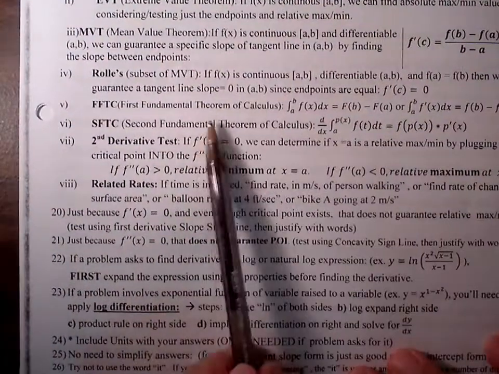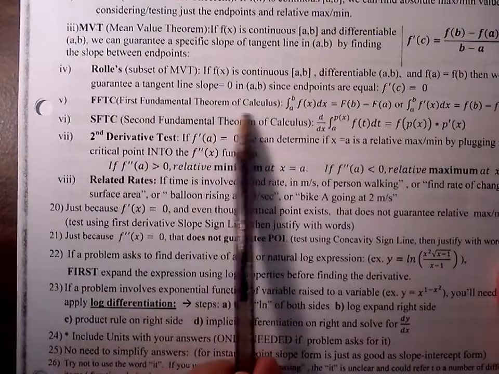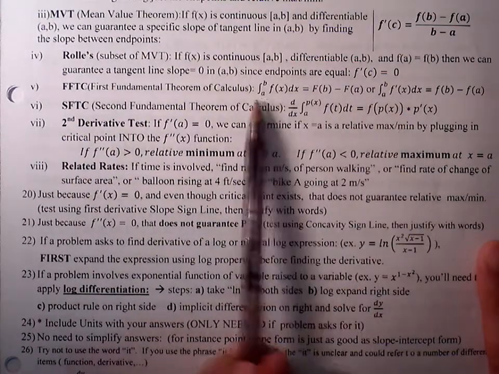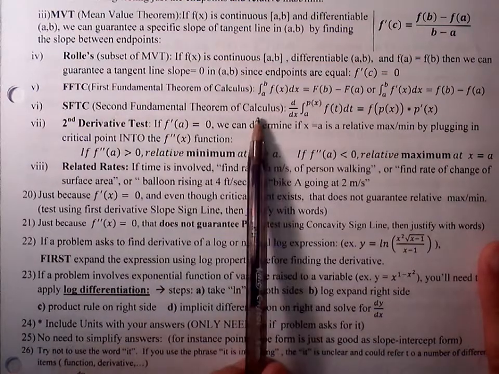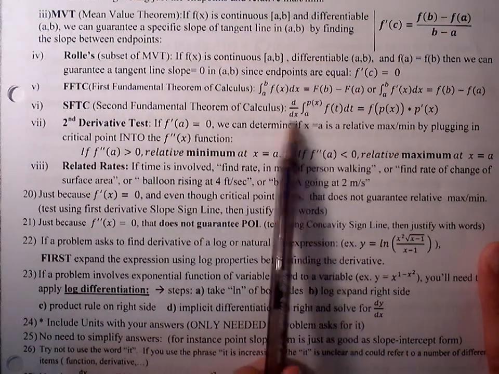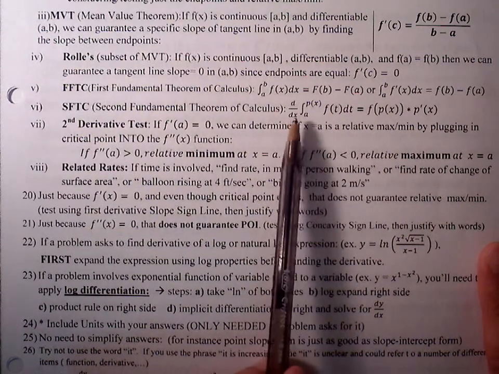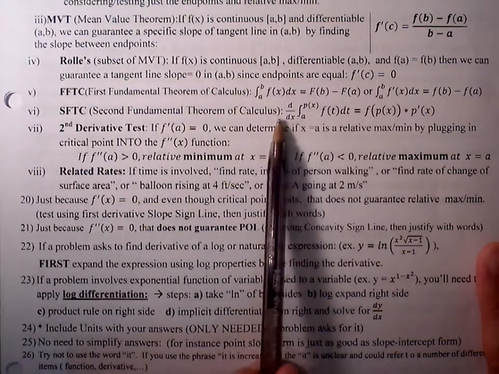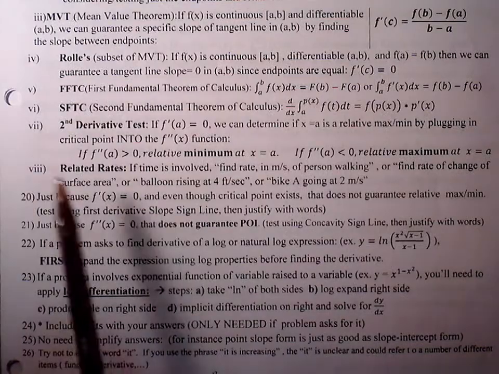Other common theorems that come up is the first fundamental theorem of calculus. I think we went over that on the previous page. The second theorem is just really taking advantage of the inverse procedure between derivatives and integrals and how they kind of undo and cancel each other out.